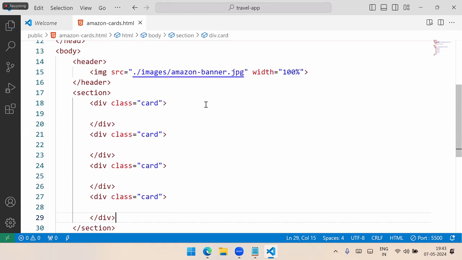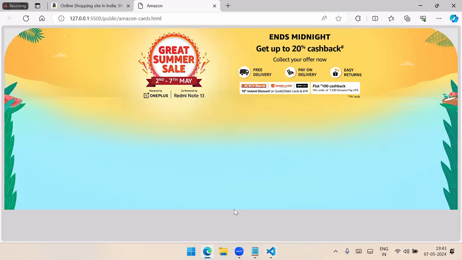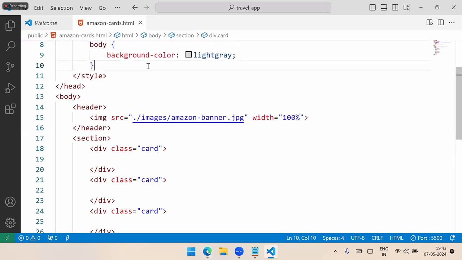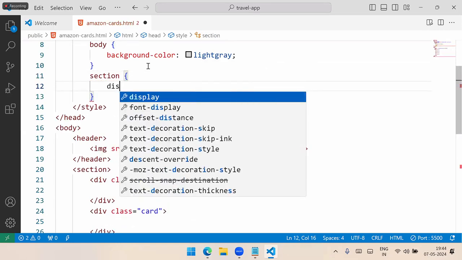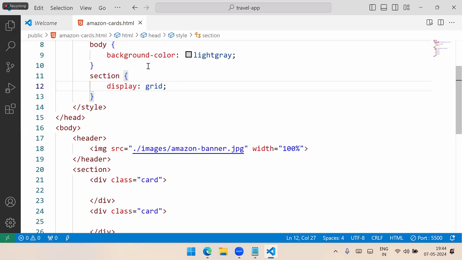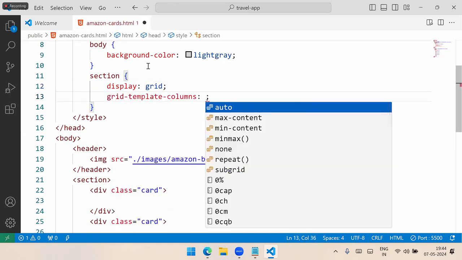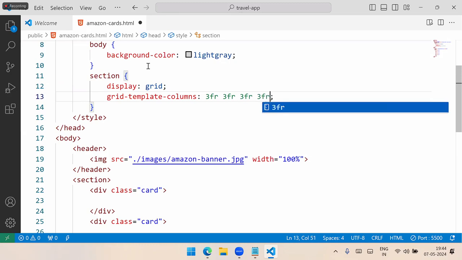Generally, it is currently empty. Nothing is there. So what I will do here is, wherever the section is present, we need to display it as grid. How many columns? Grid template columns, 4 columns: 3 fraction, 3 fraction, 3 fraction, 3 fraction.